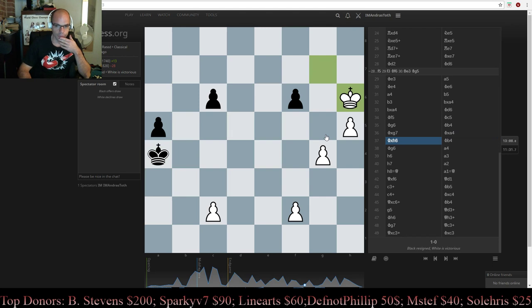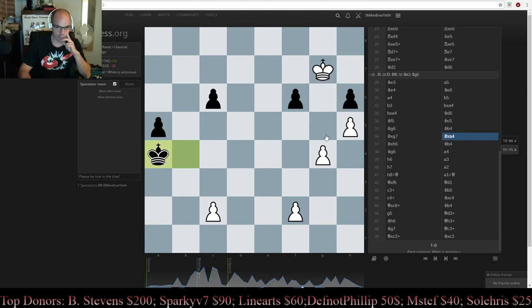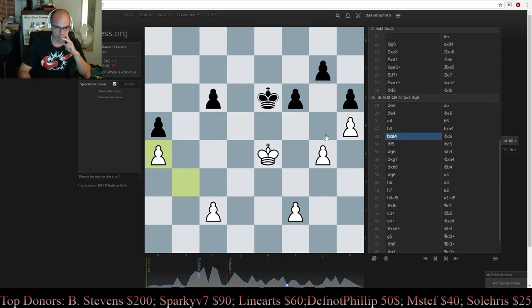Wow. The wild things. I wasn't really sure yet. I saw he could promote first and then give a check. It's what I could try in that position. I don't think I could have turned back and gone to the queen side.